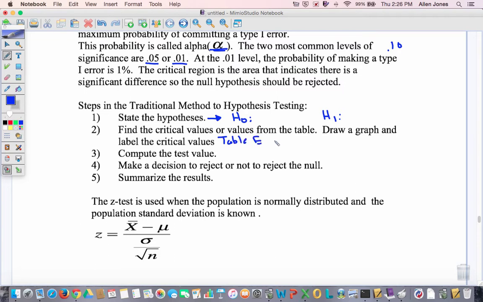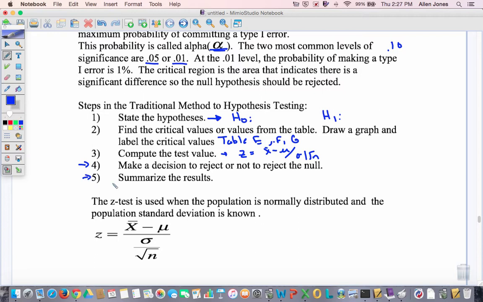To start with, when we're working with the mean here in our first section, those will come from Table E. But as we move on to our second section, third section, and so forth, we'll use our other two tables, F and G. But our critical values are going to come from those tables. We'll compute our test values. Those will be our z-scores that we've worked with. So a value, or actually we're working with sample mean. So sample mean minus the population mean divided by the standard deviation over the square root of our sample size. That's our central limit theorem.